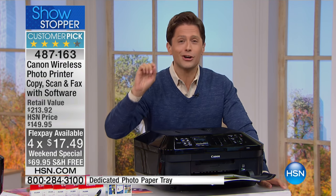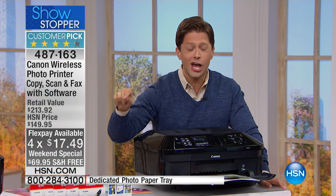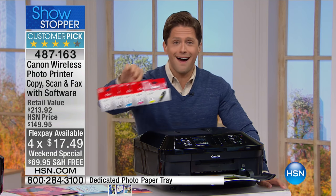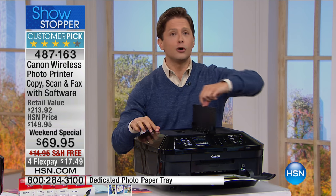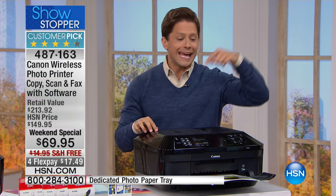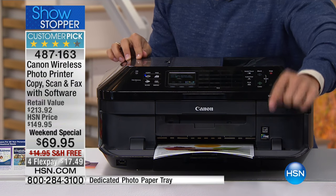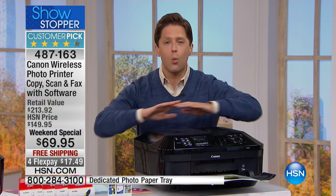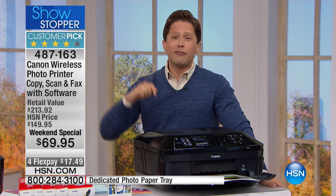It is better than 50% off for the available quantities we have today. Your $213 value comes with full-size ink cartridges and every premium feature you could want, including the automatic document feeder for scanning multiple documents at once, dual paper trays that can print photos and 8.5x11 sheets simultaneously, and wireless capabilities throughout — all at the best price HSN offers.